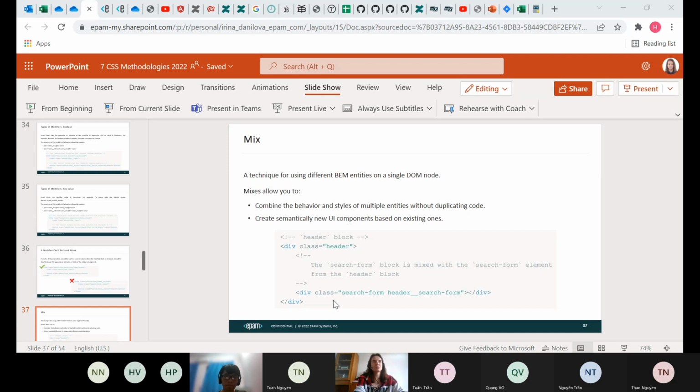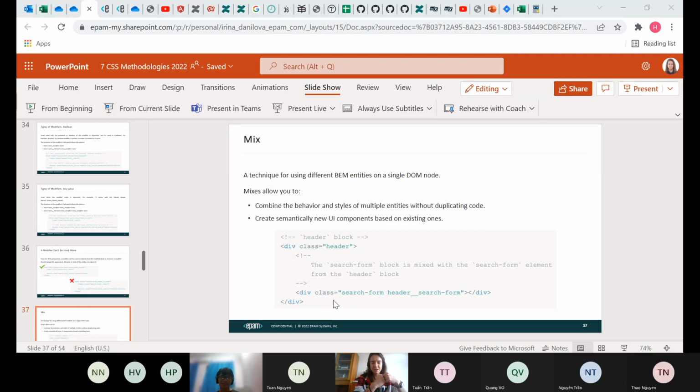I guess it's better to write BEM from the beginning. So when you write your HTML code, you can already think about its structure and how you can divide your HTML code into blocks and elements. So I guess it will help you to later write the CSS code.